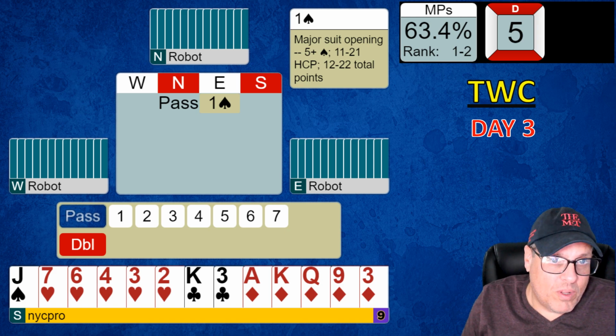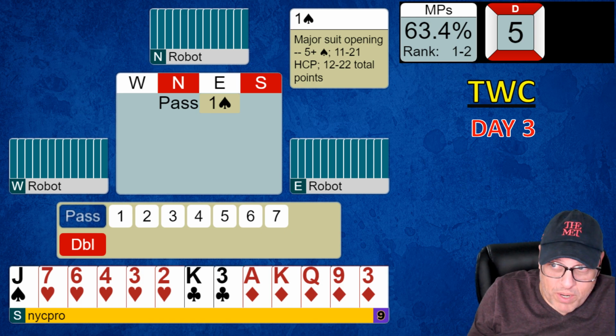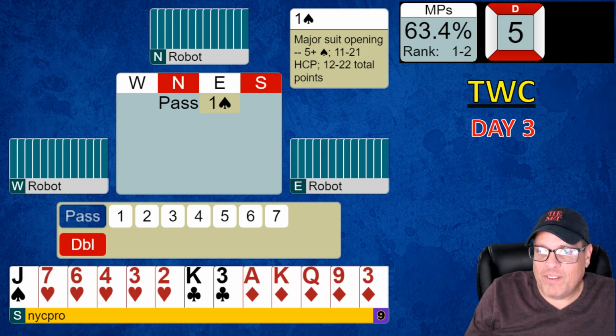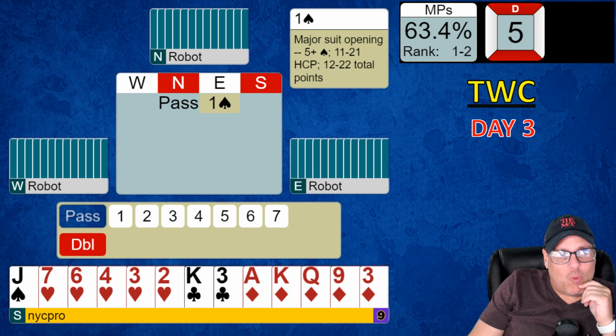What's up, people? Day three, correctly noted above me here, and we are tied for first after some interesting boards. Actually, we played four hands, and we're right in the middle of the mix here. We're in good shape. What will we do with this hand?